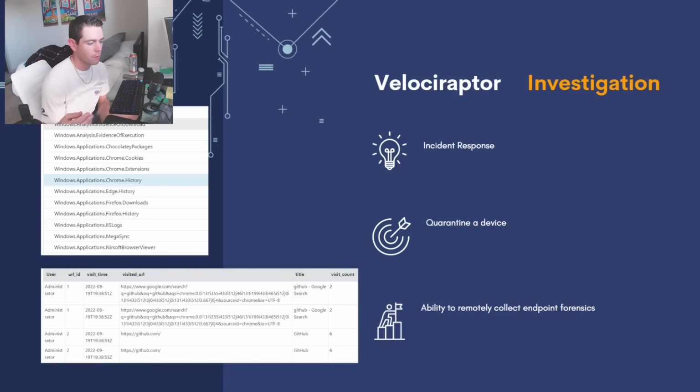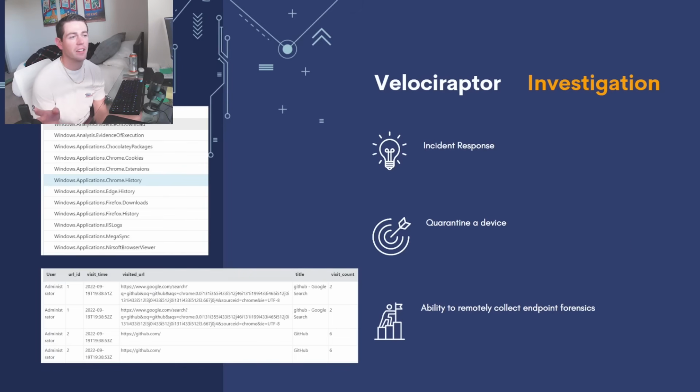So say for example, I see Mimikatz is on a box, I quarantine it really quickly, but I still want to do some of my forensic gathering. Velociraptor quarantines the device so it can't connect to anything else, but it's still able to connect to the Velociraptor manager. So I'm still able to collect this forensic analysis while the device is quarantined. And then when I'm done, I can release the quarantine if I've determined it's a false positive. And the host is now back on the network and is able to communicate as it was before. So it's a really awesome tool that will allow us to really take our investigations to the next level.